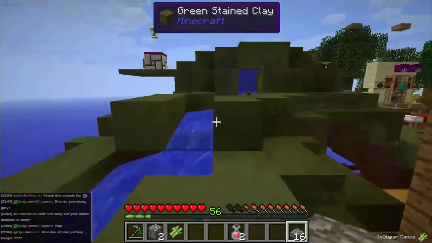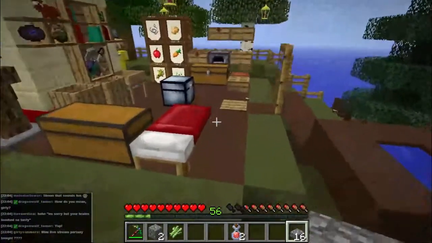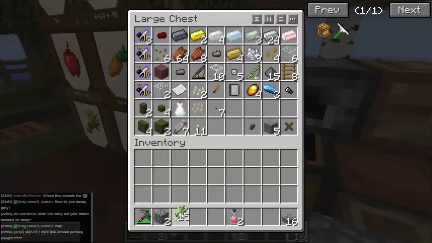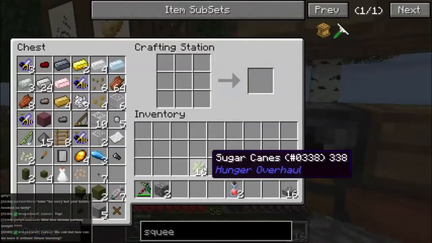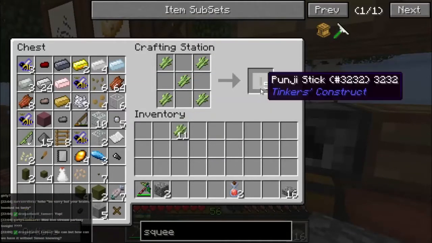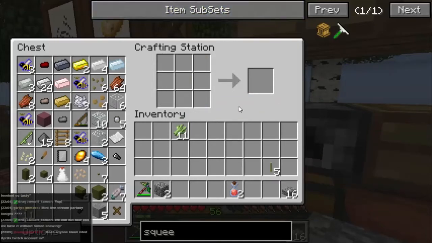Let's grab some of that. Yep, okay, I've got plenty of that because I want to make punji sticks, and punji sticks are going to be the thing that's going to get me going here.